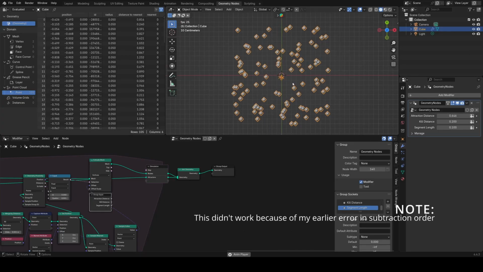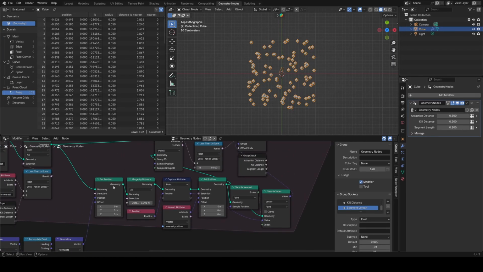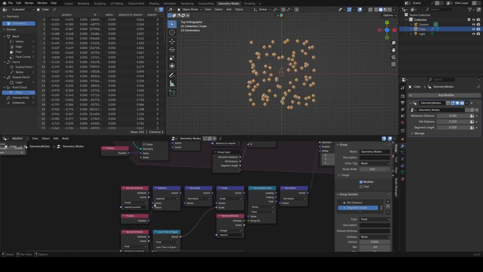I think if we run this, oh, something's wrong. Okay, I found a problem here. This should be flipped. I was going in the opposite direction. We want to have the position, the nearest position subtracted from the position.